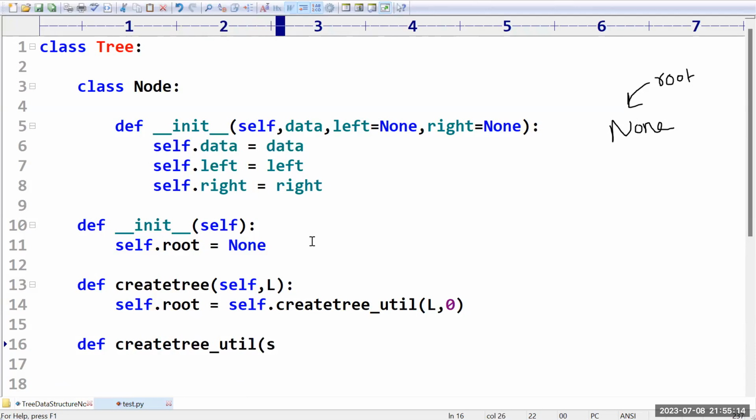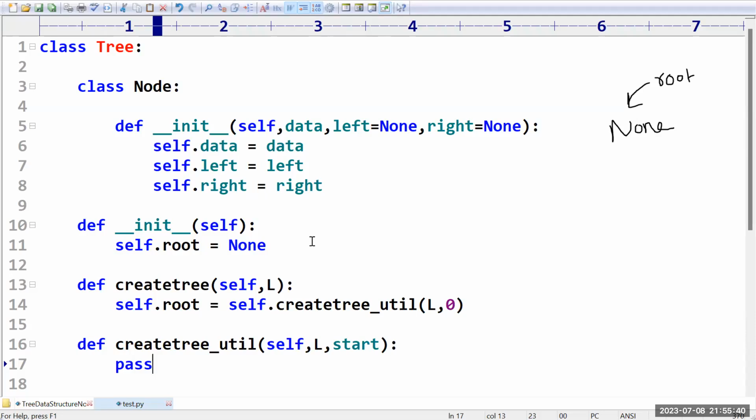Don't worry, I will explain in detail how to write it. As of now I am leaving it empty. Sir, I created four things in this tree class. To represent the tree, I have taken a node class and created one constructor. In the second case, I created a constructor for the tree class where the root node is equal to None.